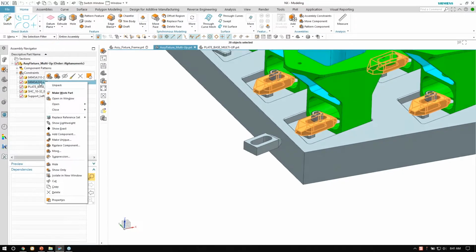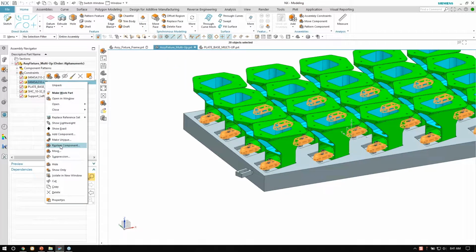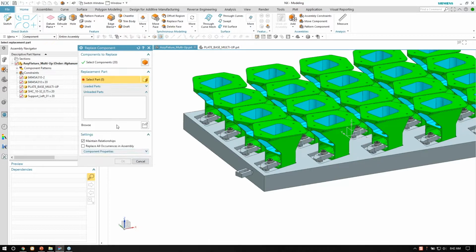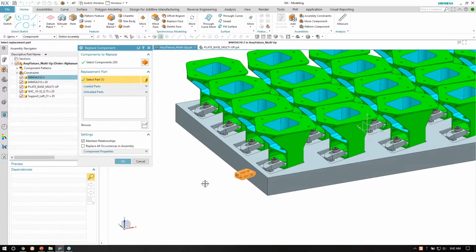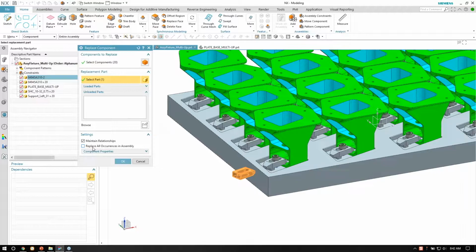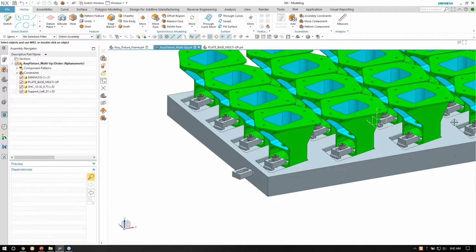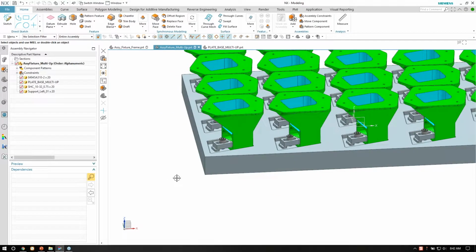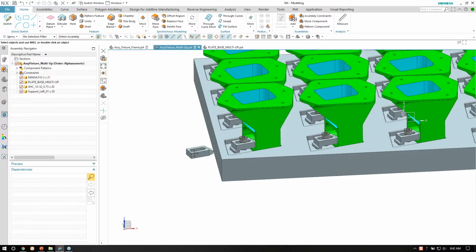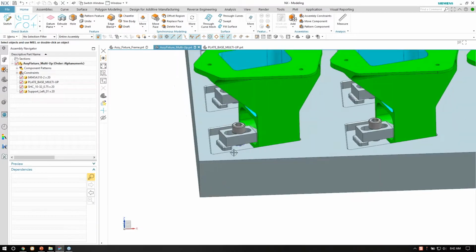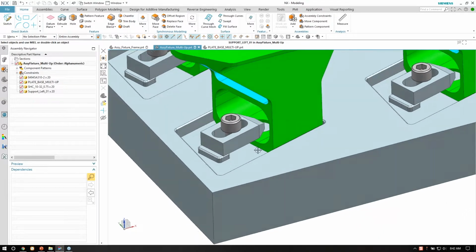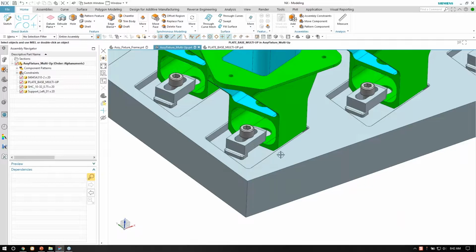When I right click on the 20 I want to replace and go to replace component, and then replace component, I can select the component I want to replace it with, and then down here I've got a little checkbox that says replace all occurrences in assembly. So if I replace all occurrences in assembly, it says 20 components have been selected. I say okay, they're all replaced. I have this extra part here. I can go ahead and get rid of that now. If you didn't quite see that, my radial pop-up has a delete right here, and that part's now gone. Now I've got this little bobtailed toe clamp that holds this in place. So very quickly and easily, I'm able to make a change.